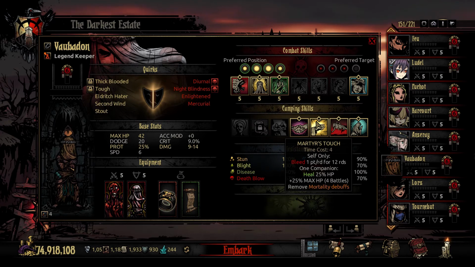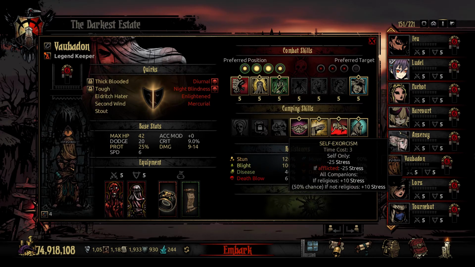So this move is really good. For a time cost 4, however, I always complain that most camping skills need to have extra stuff for me to justify the time cost 4, but I think this is justified. It's alright. The next camping skill is Self-Exorcism.